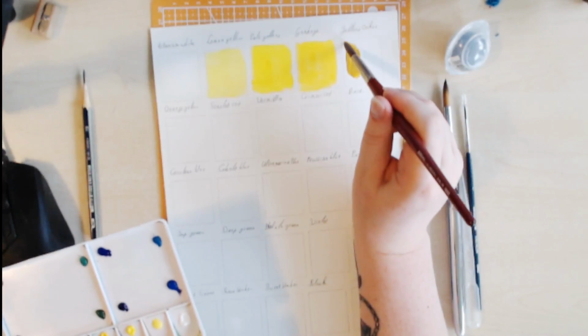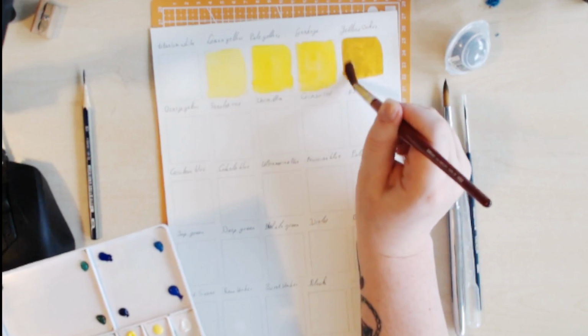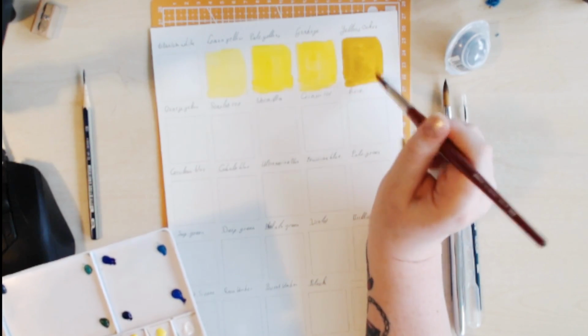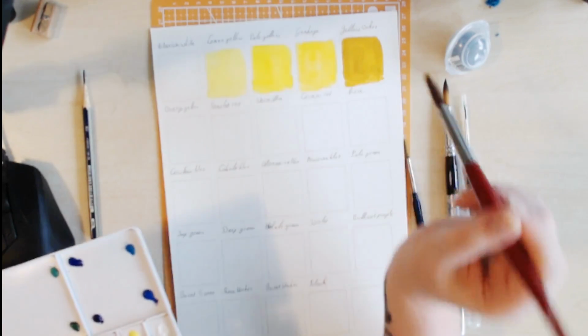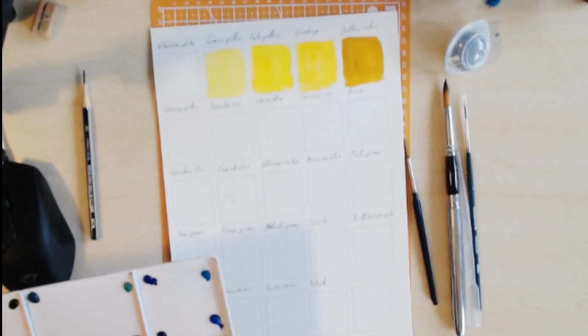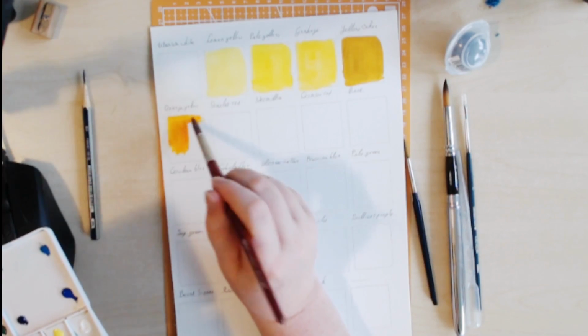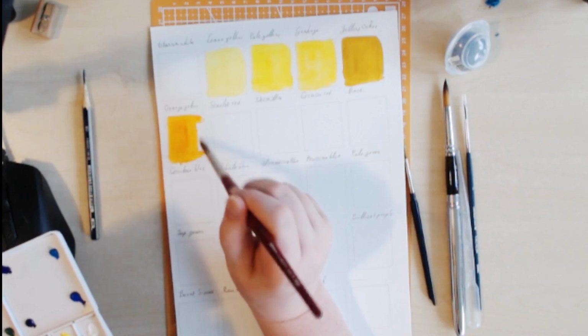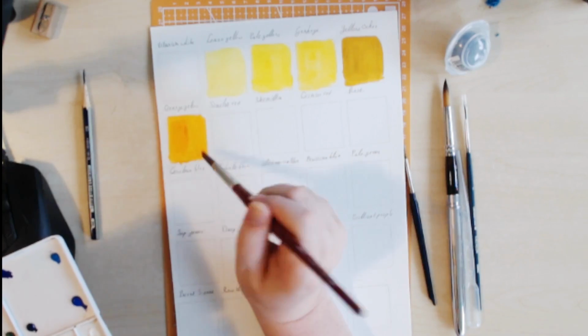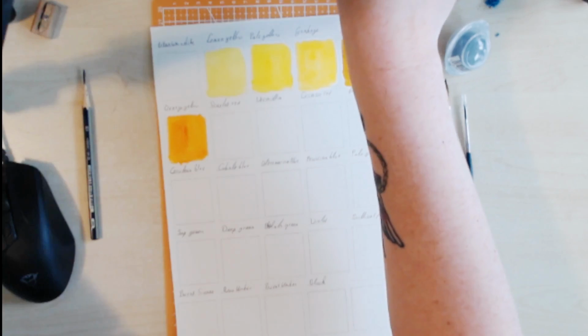Let's go for yellow ochre. I'm just slapping it on to see how it works with my painting techniques, because I'm not a professional, but I learned myself a couple of things. You go for the orange yellow, a color that I always seem to miss in my palette. So the fact that I have this one goes amazing. I really like this color.